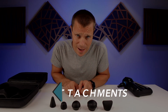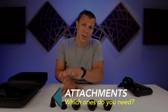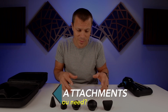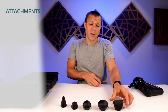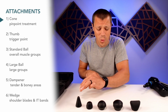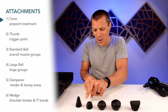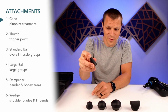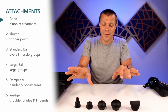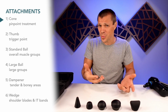Now, when it comes down to the heads and attachments, they're a little lackluster for me this day and age, especially with massage guns coming with 9 different attachments, some of them pretty unique. It does come with pretty common ones like the blade and then different sizes of points, basically, right? The bigger they are, the softer they are, all the way down to the point that is pretty firm to dig in. So, very functional, but not really unique, especially for the price point.